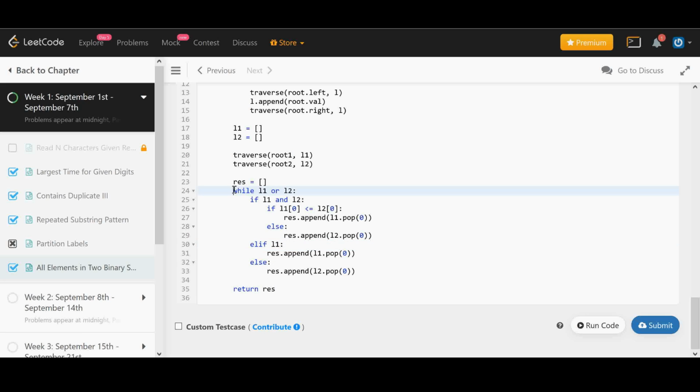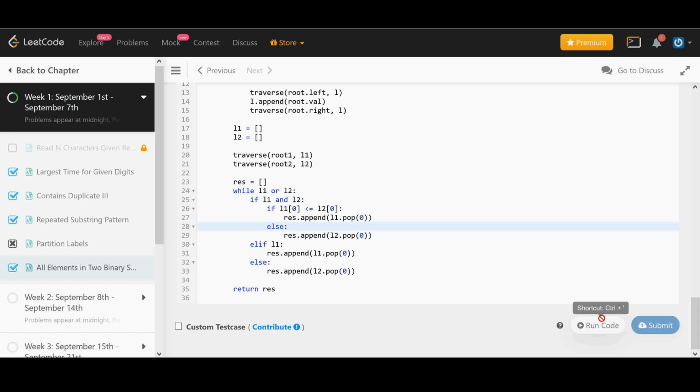Now, one point I want to mention is that in both Java and Python, instead of doing it this way, you can directly use the sort method, which will do the same thing. But since it's an algorithm video, we have written it as a while loop, and even in interviews they will expect that you should not use the inbuilt sort method, and you should use a similar fashion of merging the two sorted arrays, right? So I've just shown that method here. That's why I've used a while loop here.